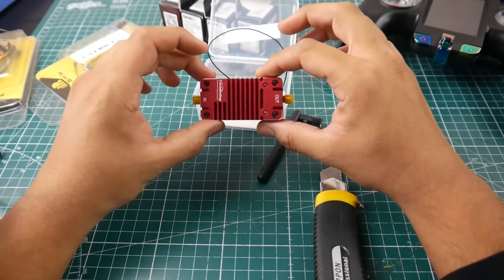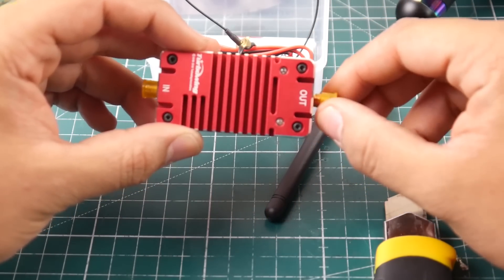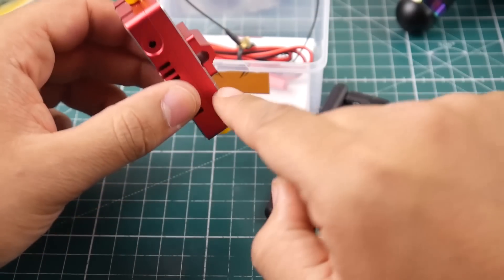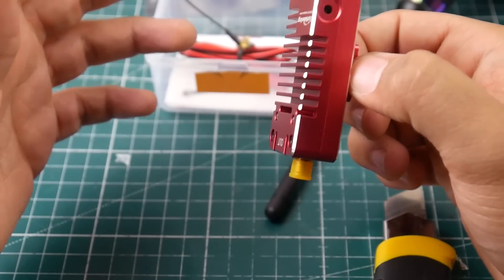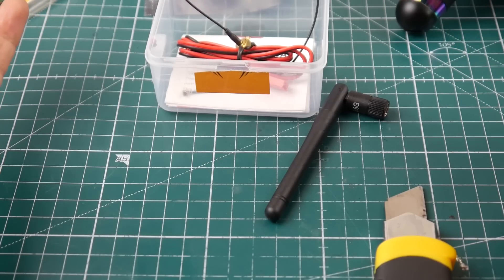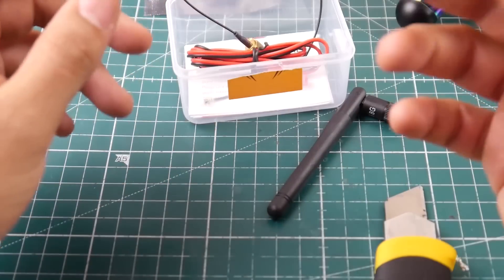The plan is to install the amplifier into a FlySky to mod the internal receiver. Since we already did the FlySky multi-module mod, we're going to take those cheap multi-modules and install this through them to see how much more range we can get. It has a nice mounting solution with a rod, so it'll be easy for me to design something for this on the 3D printer. I'll upload it to my Thingiverse — just search drone mesh on Thingiverse.